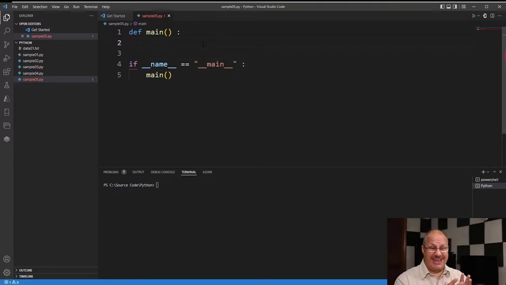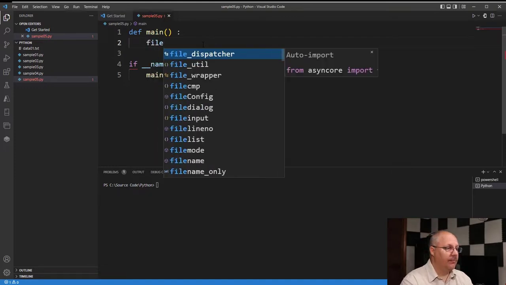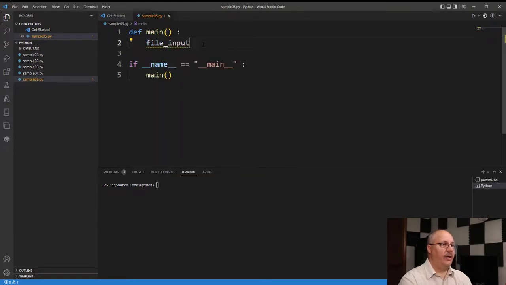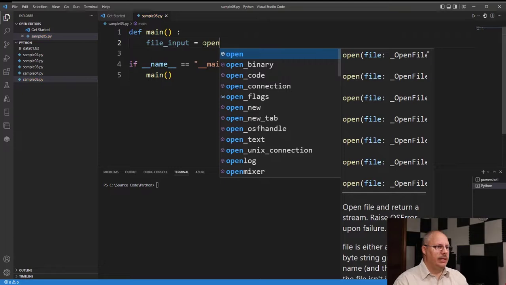Anytime I'm going to work with a file, I need to have a way that I can reference it when I'm using it. So therefore, I want to have a good name that I can reference. So I'm going to call this, just as an example for this case, file input. Now, file input is because I'm getting data in from my file. I'm reading it in. And so you might call it file in, you might call it in file. I'm just calling it file input. And then we're going to specify a command that we're going to use. And this is going to be open. Now, open is a built-in function that Python provides for us that's going to allow us to open a file.